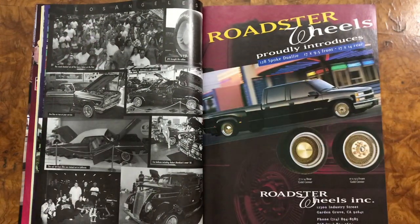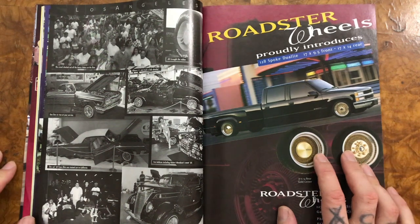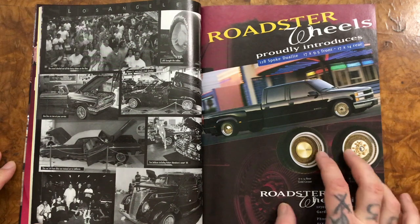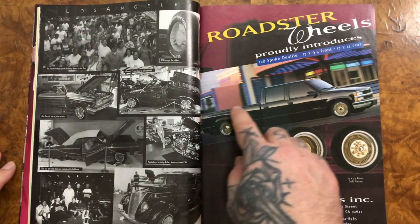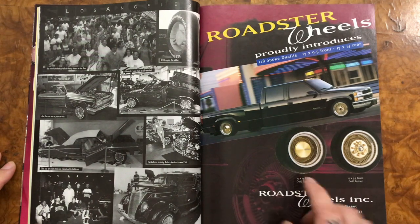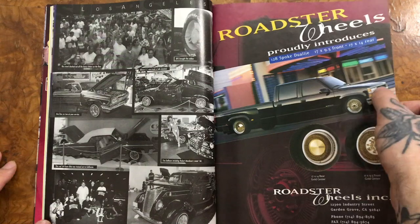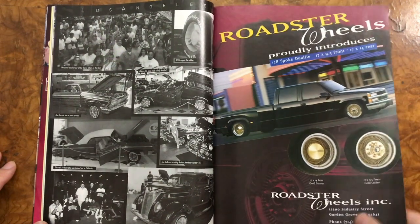And this dually, how badass is that? That's pretty cool. And I remember in a later issue, like '97 or '98, there was a feature on a tow truck. It had the tow hook and everything on it and some patterns, and that was one of the few cars I've seen with dually wire wheels, and I thought that's so cool. I don't know if that's called a Silverado or not, but cool.